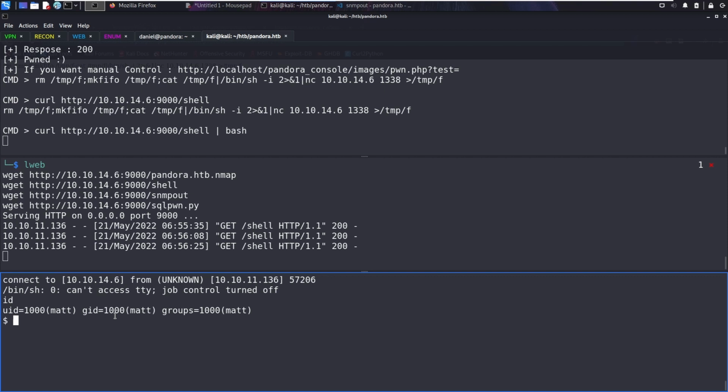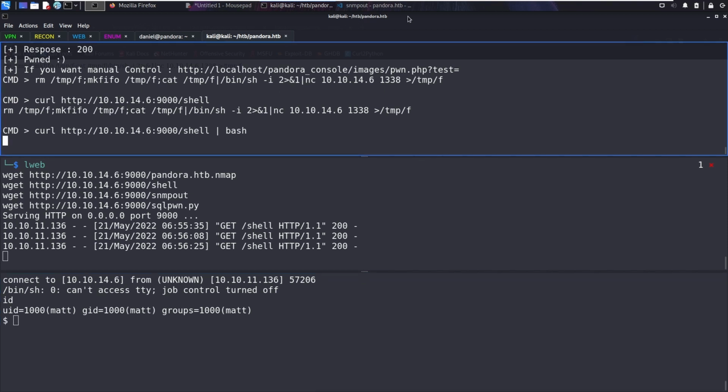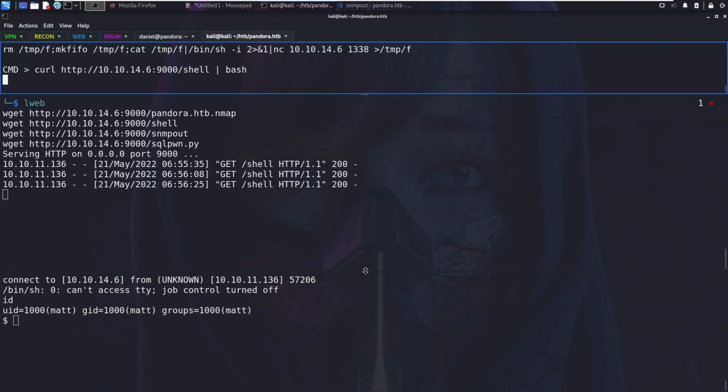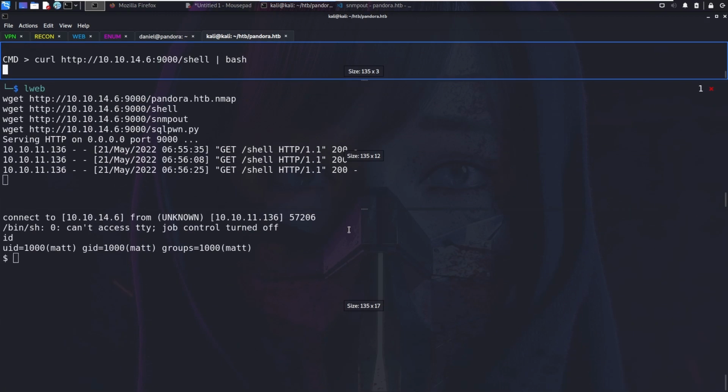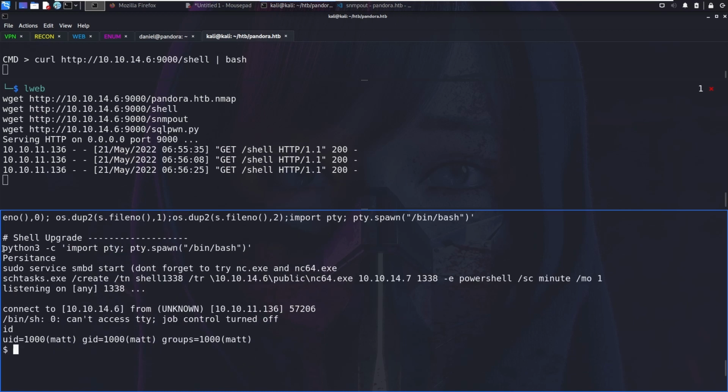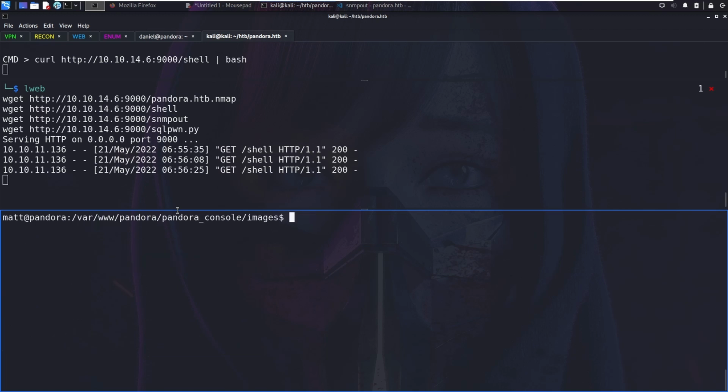Who am I? I am Matt. Sweet. So, again, when you get access to a machine or a named user account, the first thing you want to do is figure out where you are, what you're doing, what kind of machine you're on. In this case, I'm running as Matt. I want to go ahead and upgrade my shell a little bit, just so I have a slightly prettier experience. Go ahead and enter. Pass that in here. Again, all the commands are in my write-up, go ahead and check it out.